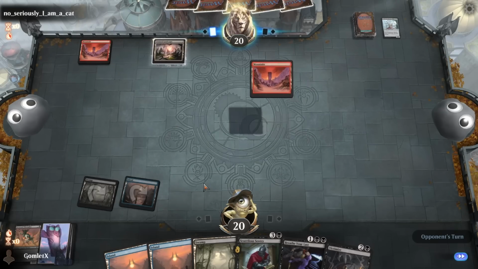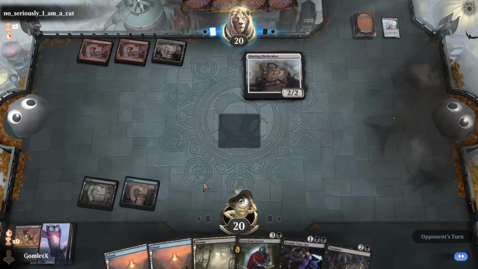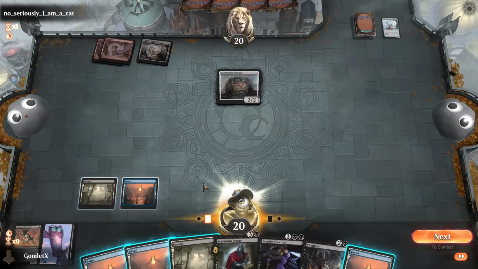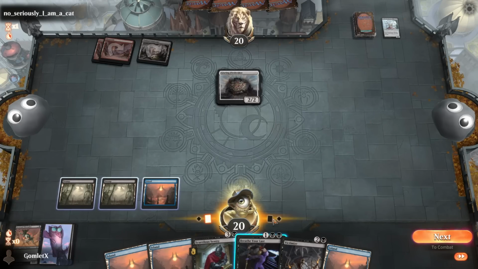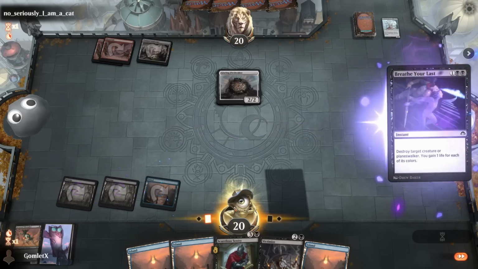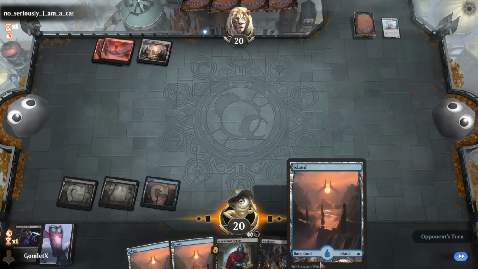Just to slow the game down, keep our mono red Eldrazi opponent from doing anything massively scary, massively quickly. How much do I want to just slow things down? Do I want to hit this Flesh Raker? Because any more Eldrazi from them come with Eldrazi spawn, which ramp into more Eldrazi even quicker, and this does a bunch of damage. This might be wrong, but I'm going to be mana efficient here.